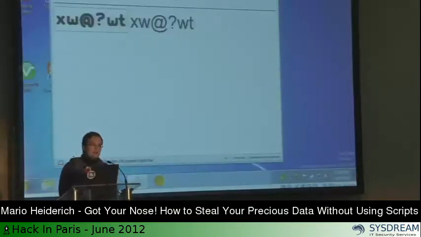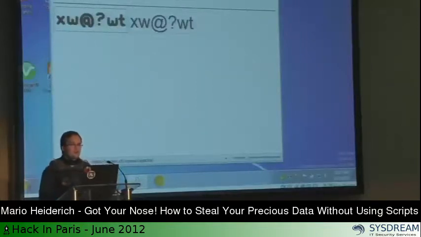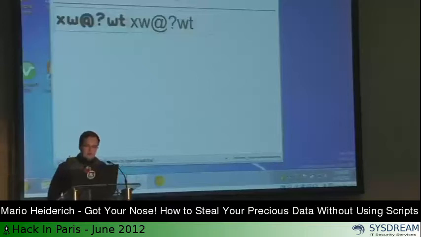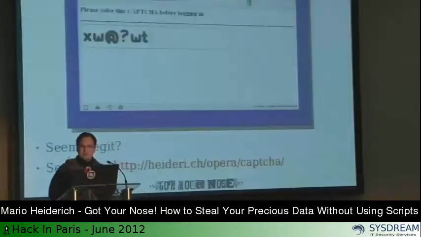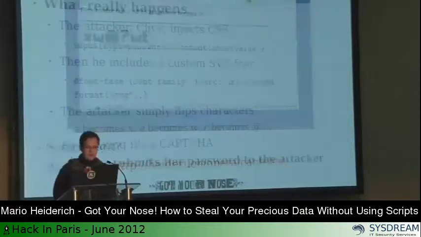So Alice sees her very own password, but she would never write her own password into a CAPTCHA field because she would give it away, apparently. What she sees here is a representation of her password that just has flipped characters. So that is all. We're playing with the user's perception. We're just displaying sensitive data in the DOM with CSS, then we map a different font to it, and then we can extract the data without the user knowing that she's just typing her very own password. So, as I said, it's a simple trick, it's a cheap trick, and you're going to be disappointed. I hope you're not too disappointed. Well, we're going to move on.